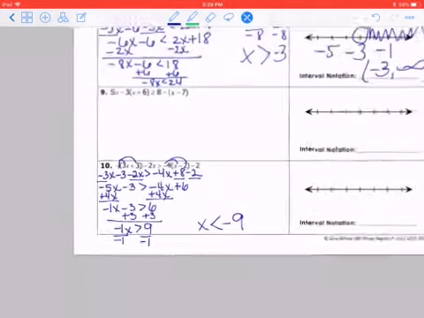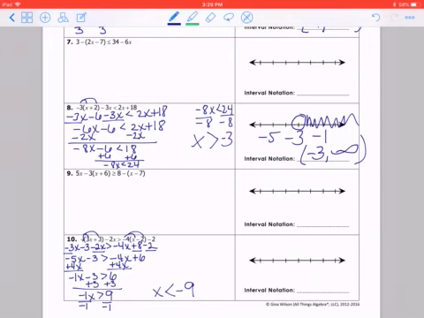So we're going to go to our number line and find negative 9, negative 11, negative 7. We have an open circle. It is pointing left, so I need to go left to all the numbers that are smaller. So I'm going to start with my smallest number, which in this case is a negative infinity. It stops at negative 9, but because it's an open circle, I am going to use a parentheses.